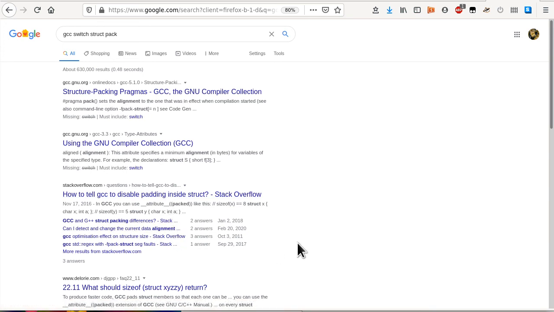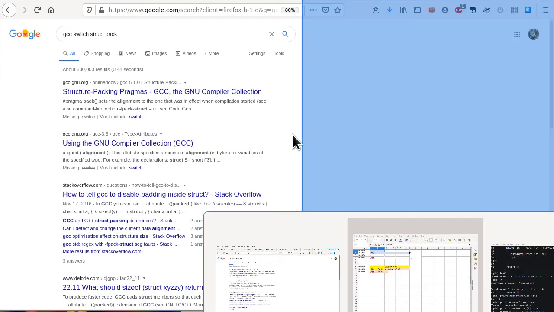I thought there was a switch to do it, but I'm not going to waste too much time on this because it is outside of what we want to talk about in today's lecture. But there is an option to do it as a compiler switch. So do we have any other questions about the program that I just wrote?